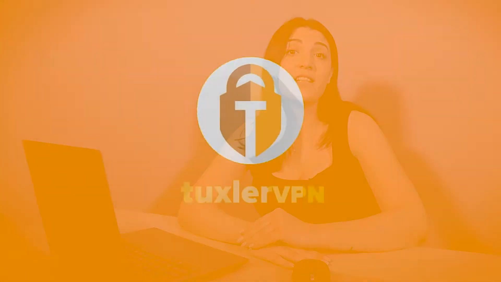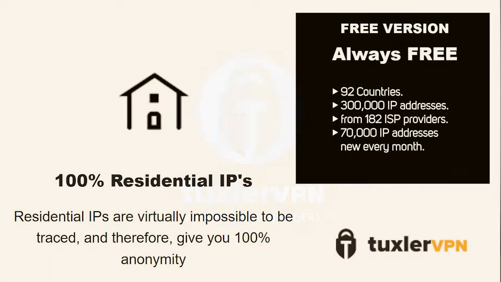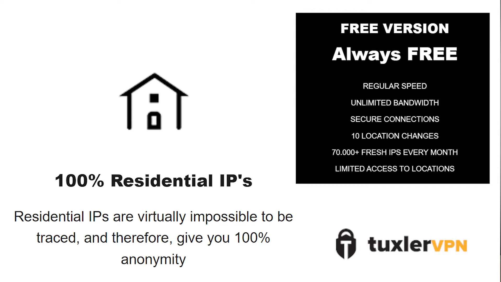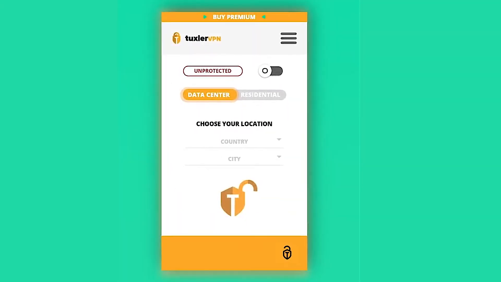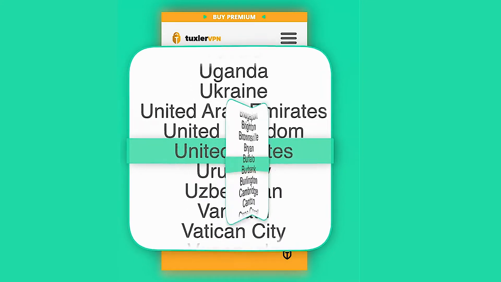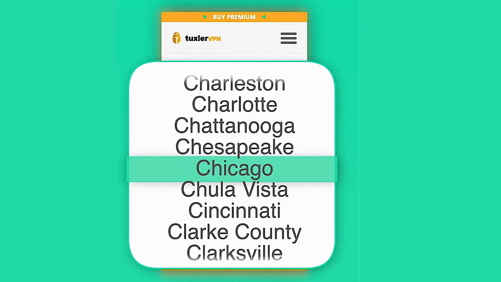we are going to do it using a free VPN for PC called Taxler VPN. Why Taxler VPN? Because it is a free VPN that has more than 300,000 IP addresses, which are residential. It means that when you browse using this VPN, the traffic seems residential and it is impossible to detect it. In addition, there are more than 300,000 IP addresses that are constantly changing and you can choose your virtual location from any of the 92 countries available. That means you can select a country and it will randomly assign you a new IP address.